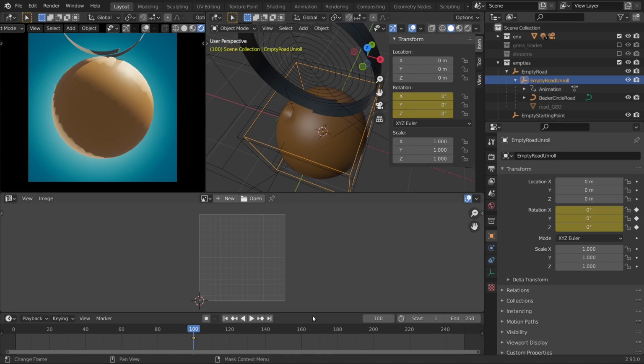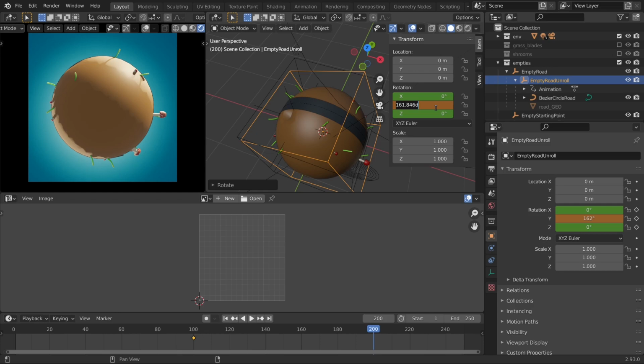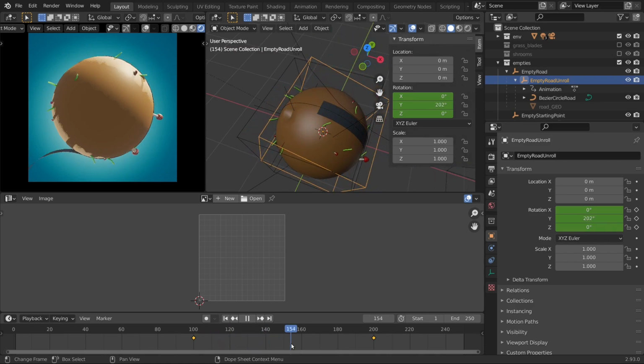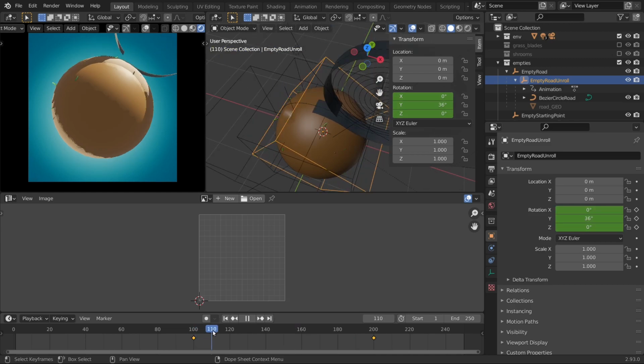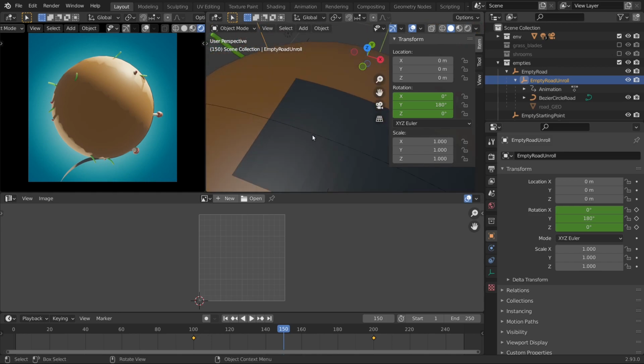At frame 100 make a keyframe for the empty road unroll and go to frame 200 and turn the empty around 360 degrees and make a keyframe there. Select all the keyframes and press V and put them to be also vector.